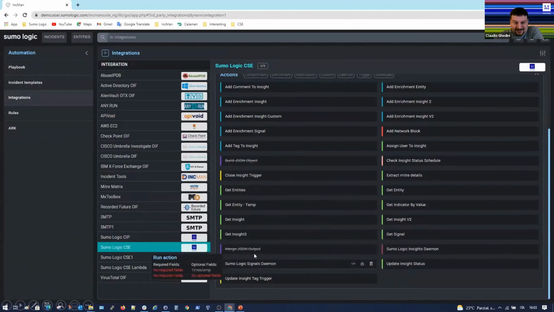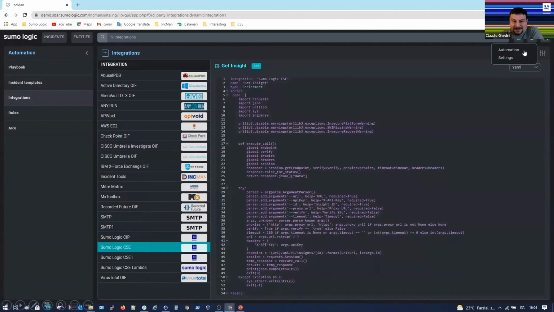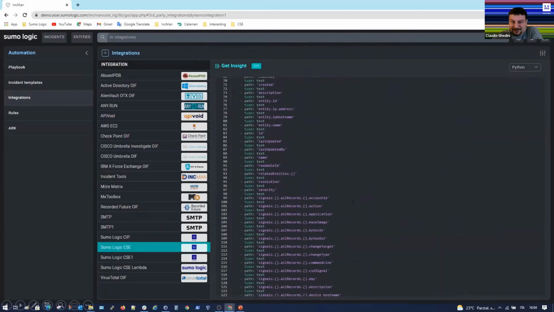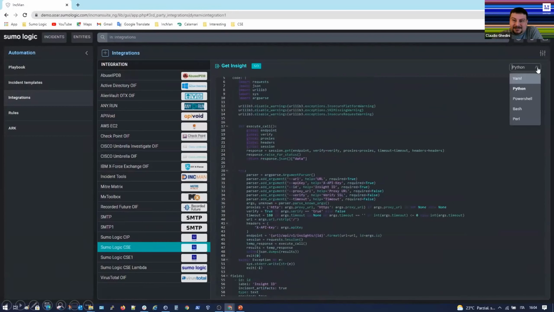All the actions are color-coded, as you see, as Enrico showed before in the example of the playbook. You will find the same color in the playbook when using that action. From here, you can see the code in clear, selecting the language, and it will highlight the portion of the code, so it's better to see the different portions of the code of the action, with all the input and output that the action provides.